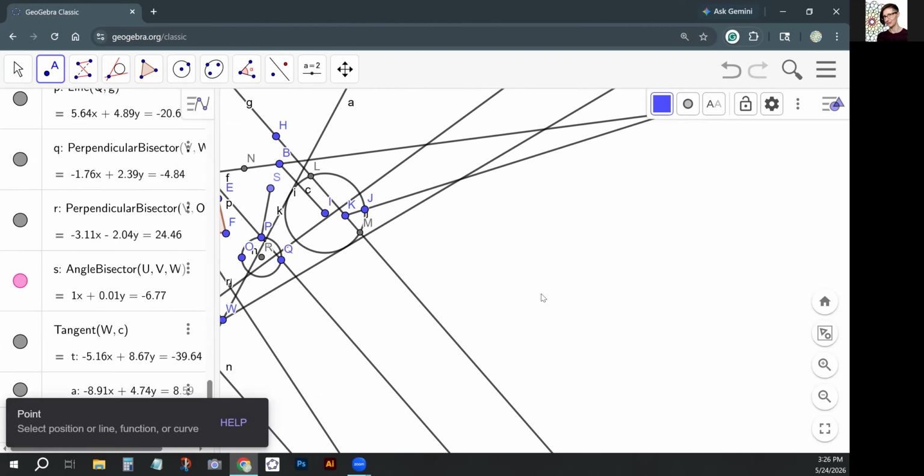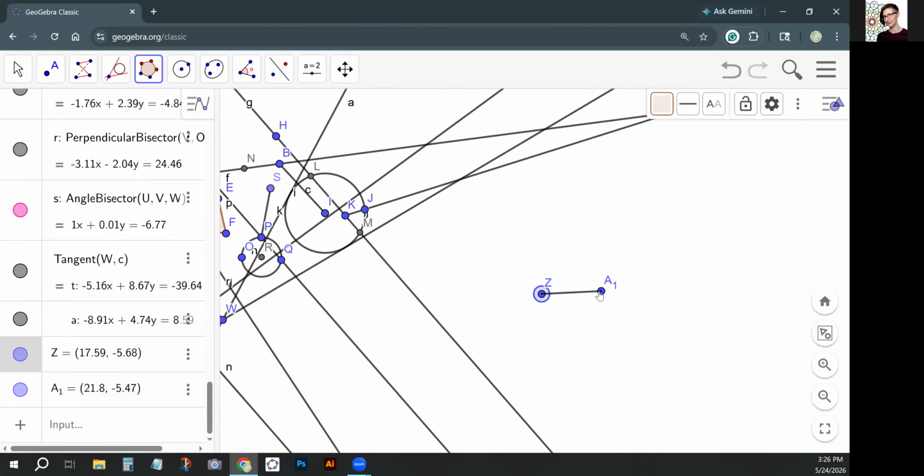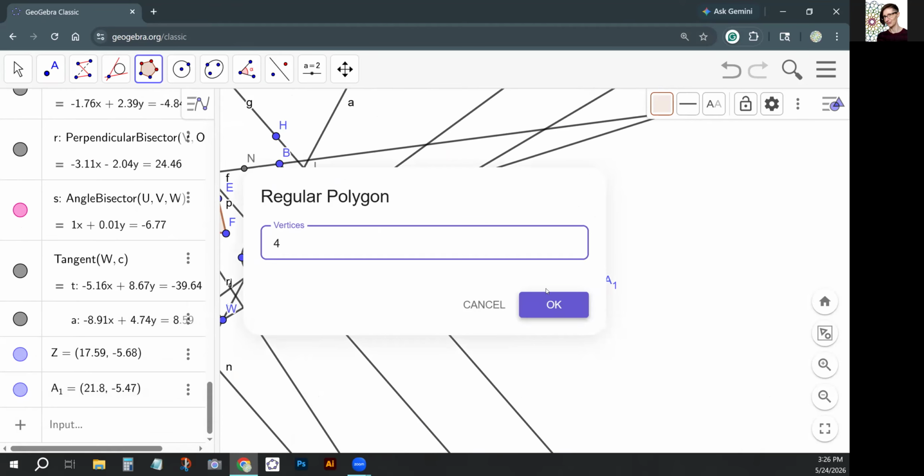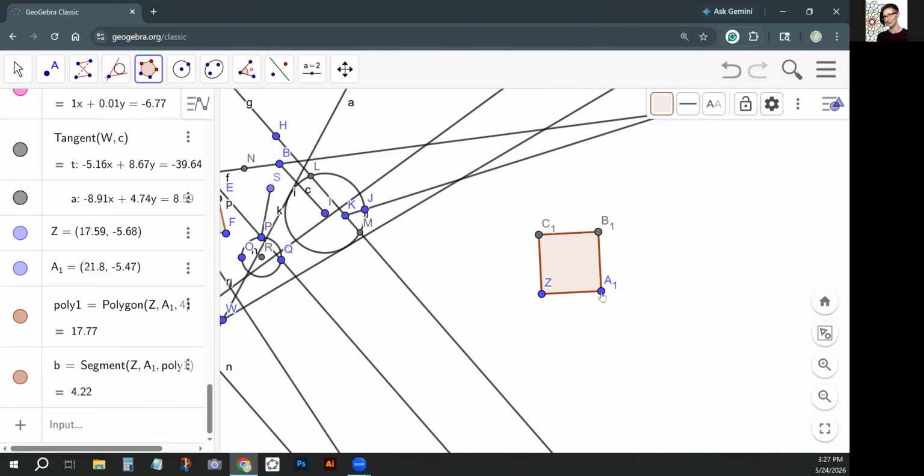If I have 2 points, and I click one point and then the other, the regular polygon tool is going to construct a polygon with equal side lengths and equal angles, with the number of sides and vertices that you tell it in this dialog box. So let's just leave it at the default 4, with those 2 points as 2 of its vertices.